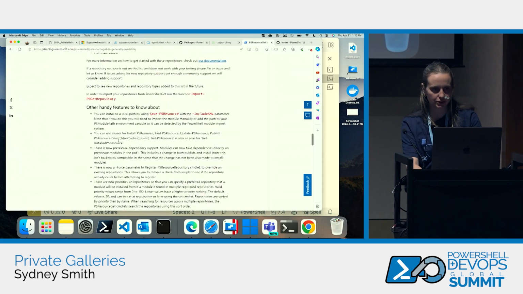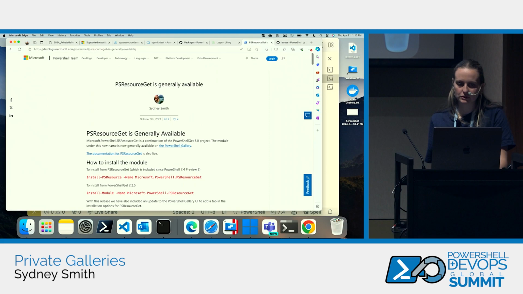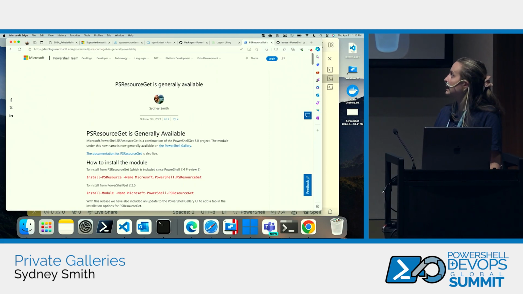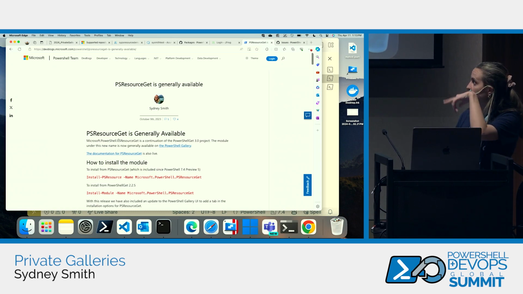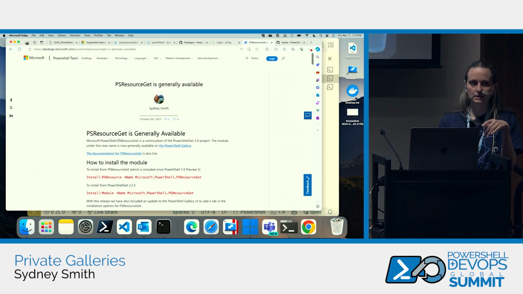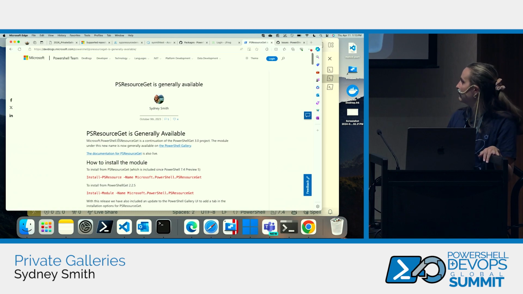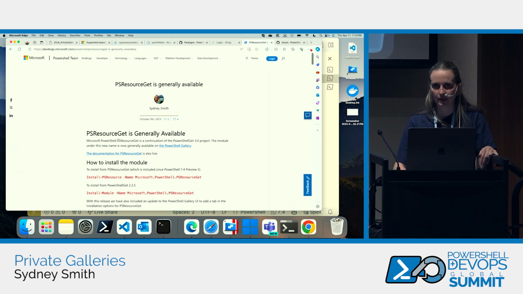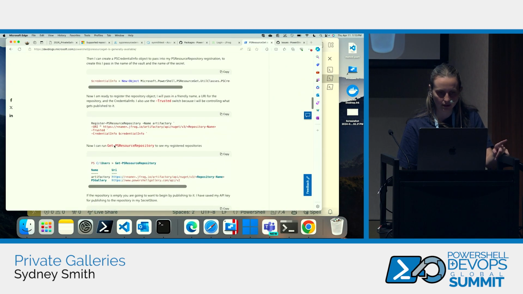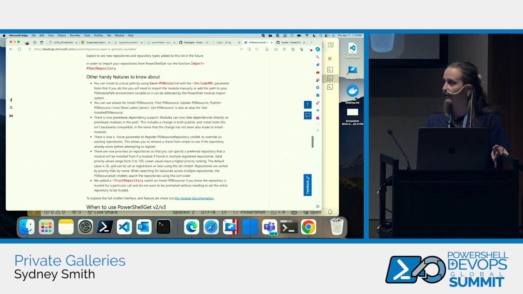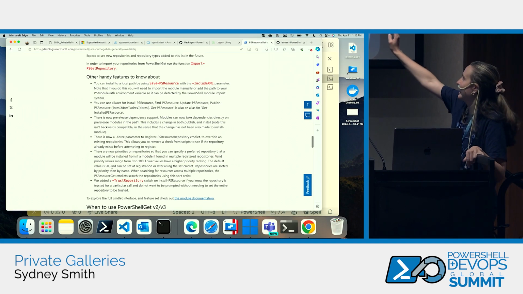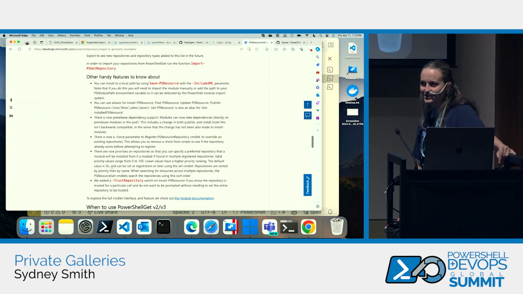So if you aren't familiar with PSResourceGet or you haven't started using it, a great starting place would be this blog for the GA release, just because it links to the documentation and other things. It also has a little section here that I think is just great that I wrote. Isn't that great? Other handy features to know about.